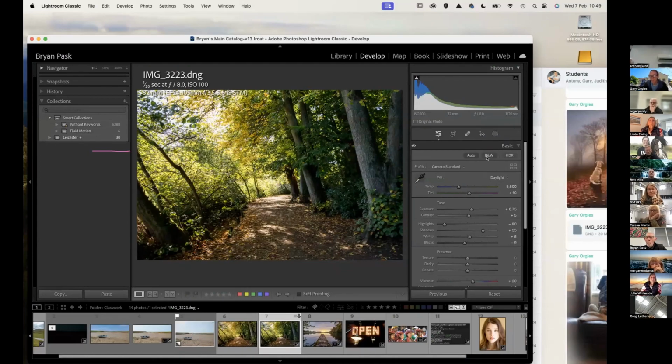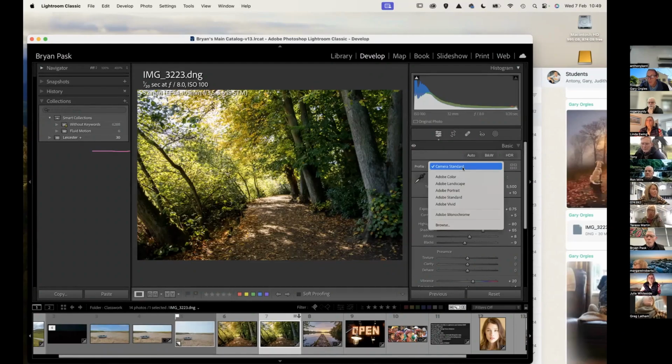So that's daylight. Now, you could go a bit warmer. So we'll consider going warmer or softer in a short while. One other thing is Adobe seem to like you to use their standards. Now, I think that's still a little bit too harsh. So under the profile, Brian, it says camera standard. Can you see that to where your cursor is? Just up a bit. To your left, camera standard. Look, there's some little arrows there at the side of it. Down a bit. Keep coming down. Camera standard. That's it. Click on that. Okay, click on that. And it will give you a couple of options. We can try landscape. So try landscape, and you can try color.